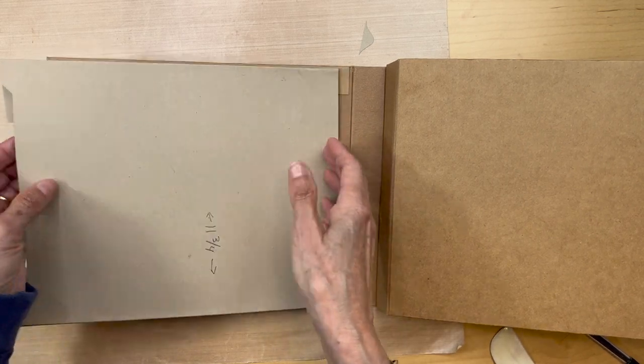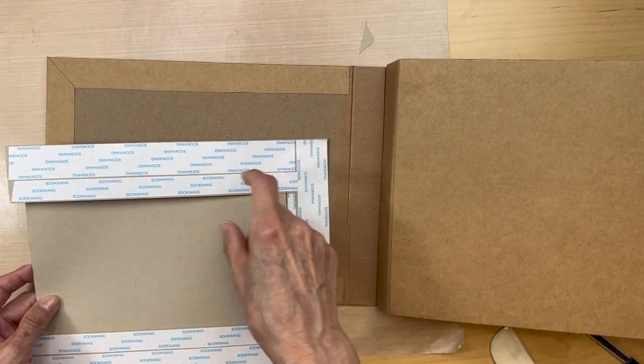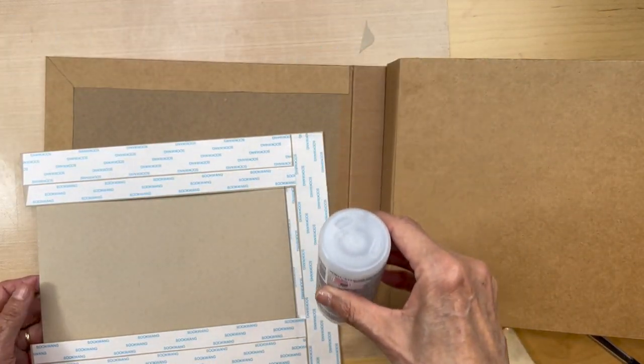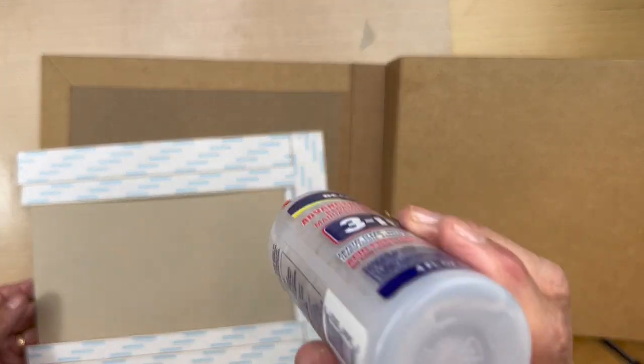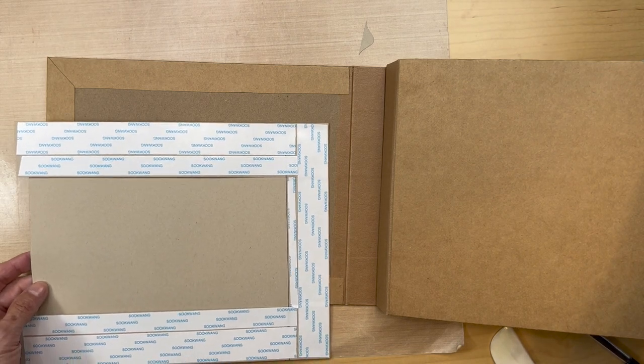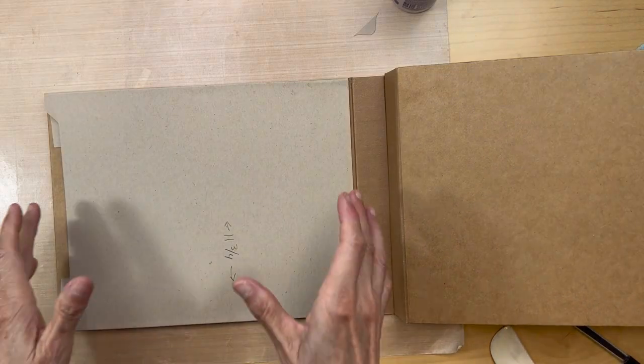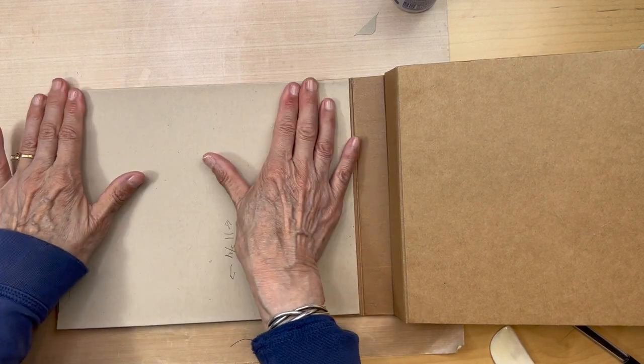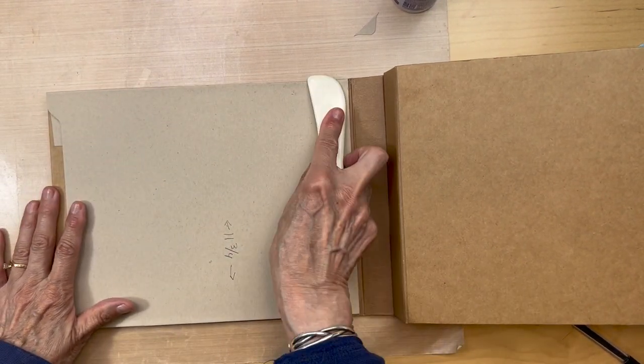Now I'm going to pull all my score tape, and I'm going to put a little bit of my Beacon's glue all the way around it too, just to give it some extra strength. Okay, so I laid it down, got it in place. Now I'm going to burnish it.